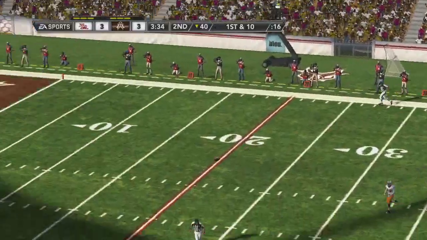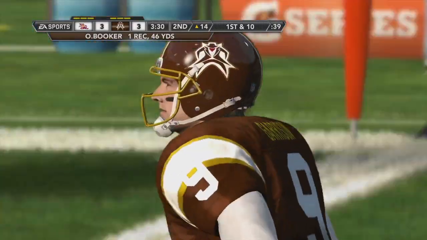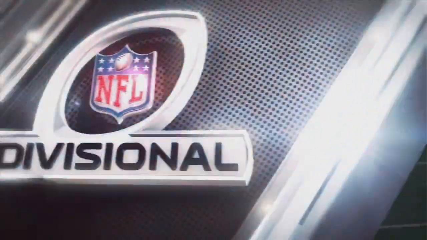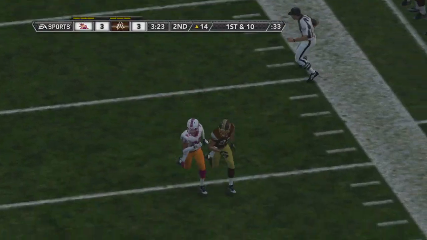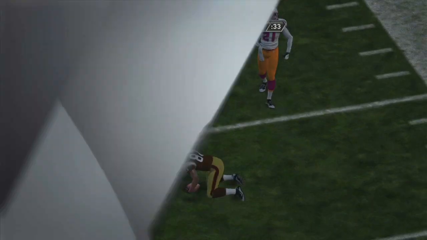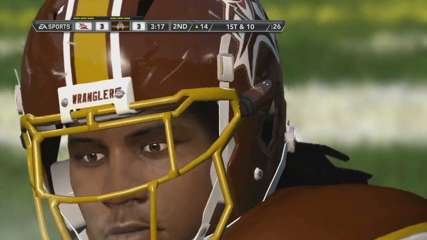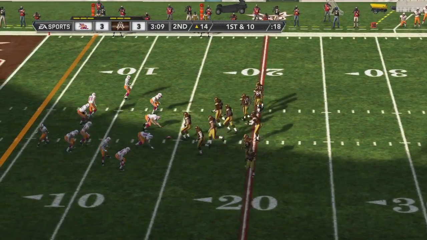They're going deep. He's dropped down around the 12-yard line by number 22. And first down and 10 to go now following the big gain through the air.